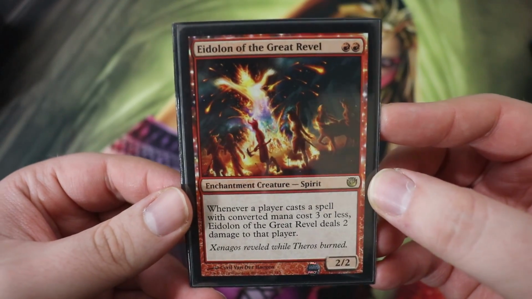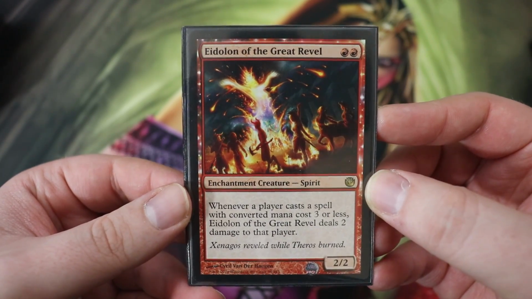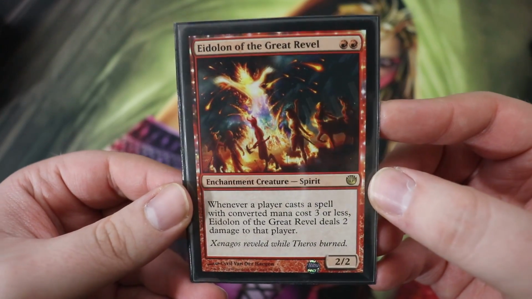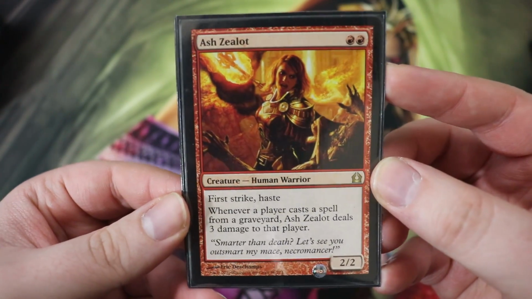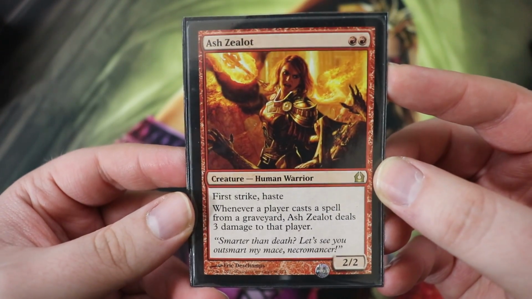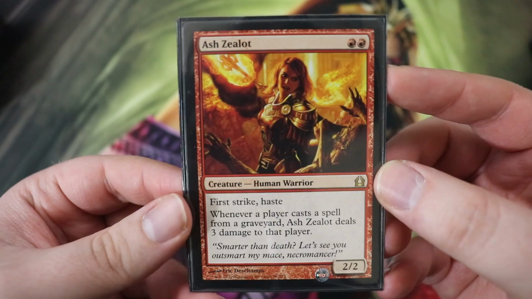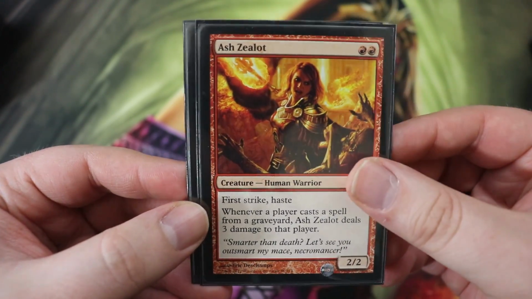Next up, we have some of our Punisher creatures with Eidolon of the Great Revel. He just makes it so he domes a player if they cast a spell with converted mana cost 3 or less. And there's a lot of that going around because this is a pretty quick format. We also run Ash Zealot. 2/2 first strike, haste for 2 is quite good, and whenever a player casts a spell from a graveyard, she deals 3 damage to that player. Hoses over flashback and stuff like that. Just pretty solid body and pretty solid ability.